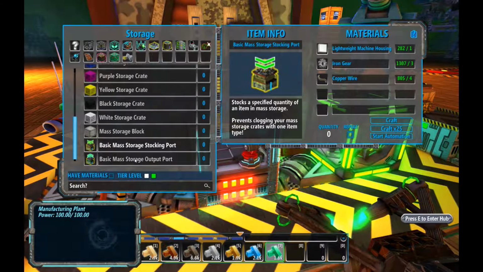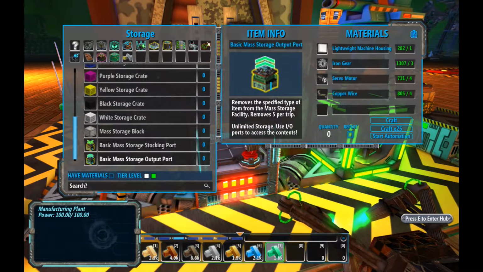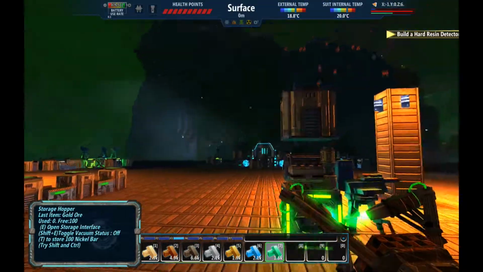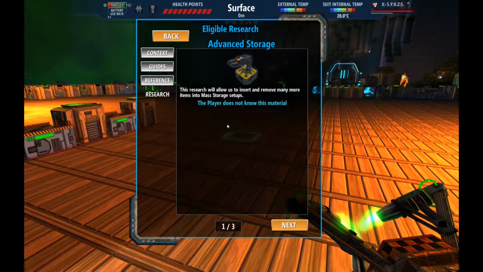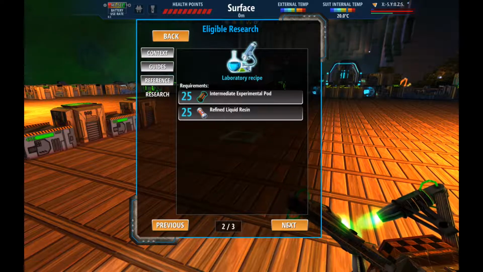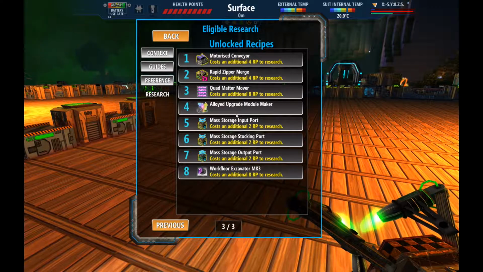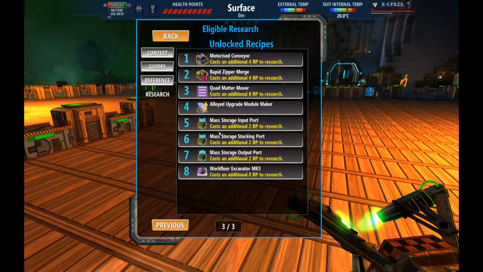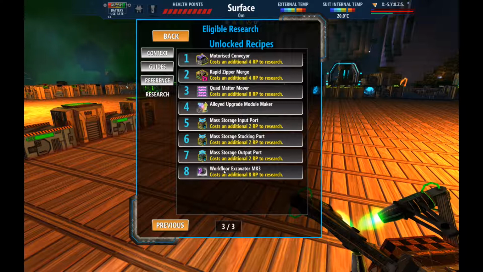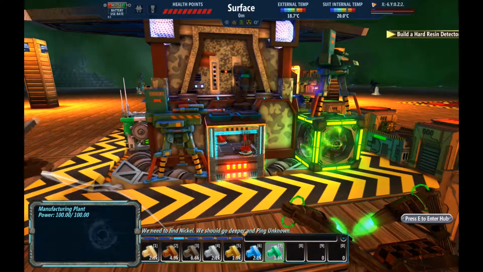And then stocking port and output ports. So, oh, these are buildable. I thought, why did I think we needed liquid resin for that? Let's look in the research guide here. Advanced storage. It takes refined liquid resin to research it and allows us to do, okay, an alloyed upgrade module, which we'll need. And a bunch of these mass storage input ports, which are gonna give us a lot more ability to store and retrieve things.